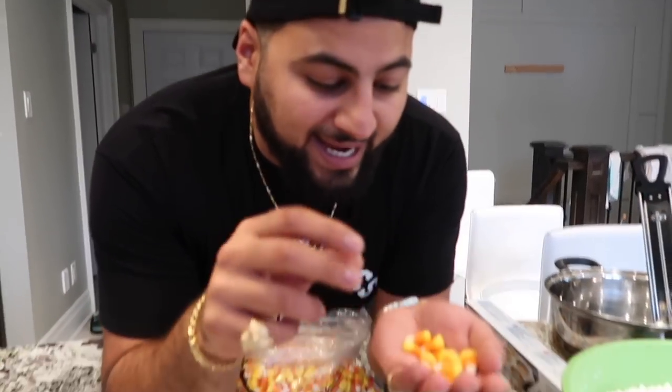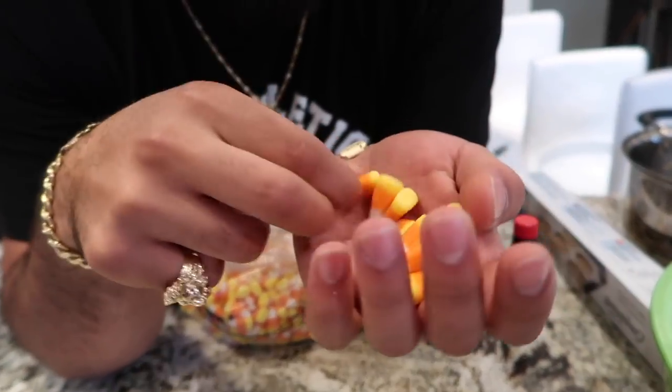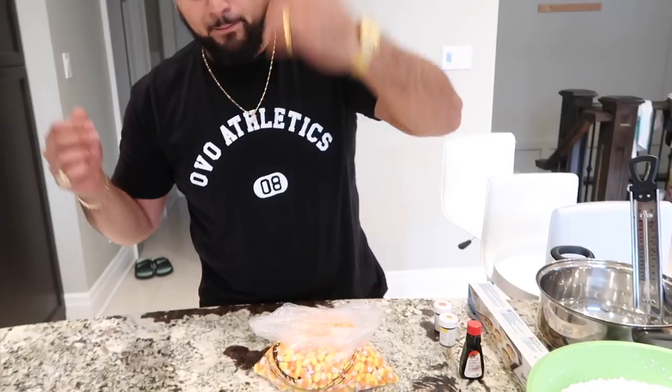If you guys don't know what a candy corn is, they are these little vanilla tasting, soft, chewable candies. They're kind of like melt in your mouth. They're delicious. Go out and try them. But today we are making one that is this big.